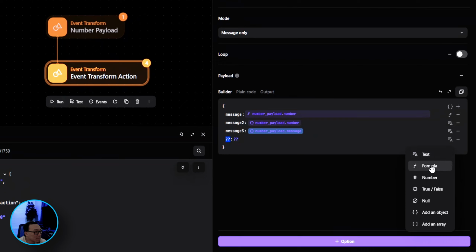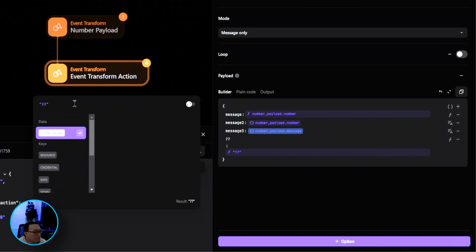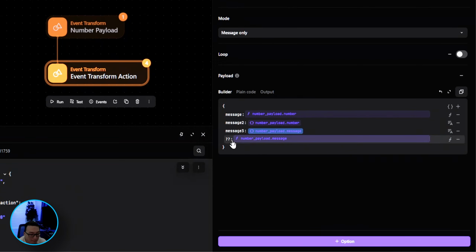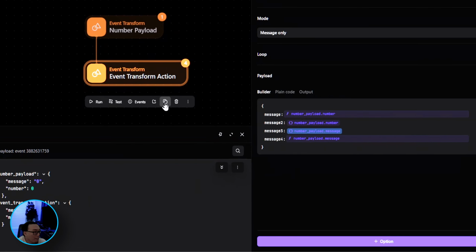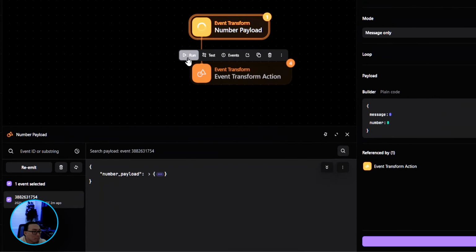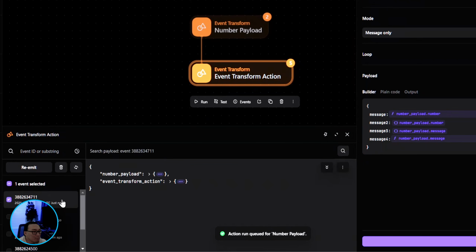So I have the one for text now, I'm going to add the one for the formula. Go back and rerun the event to see the output.